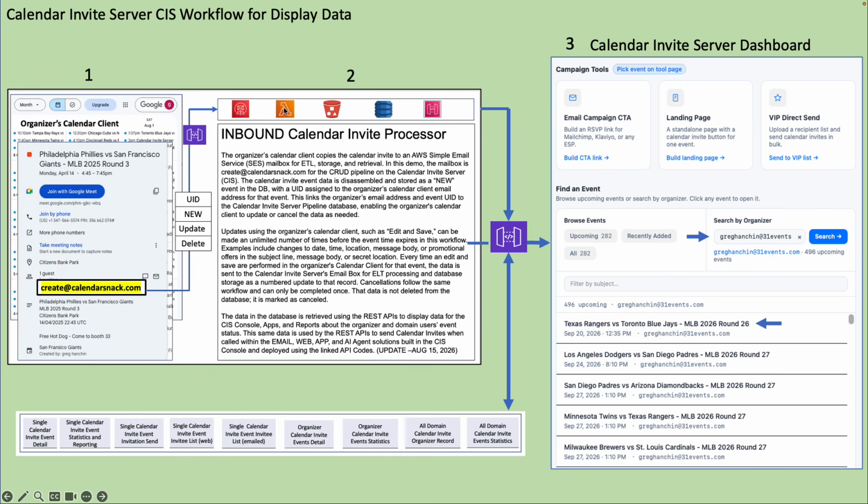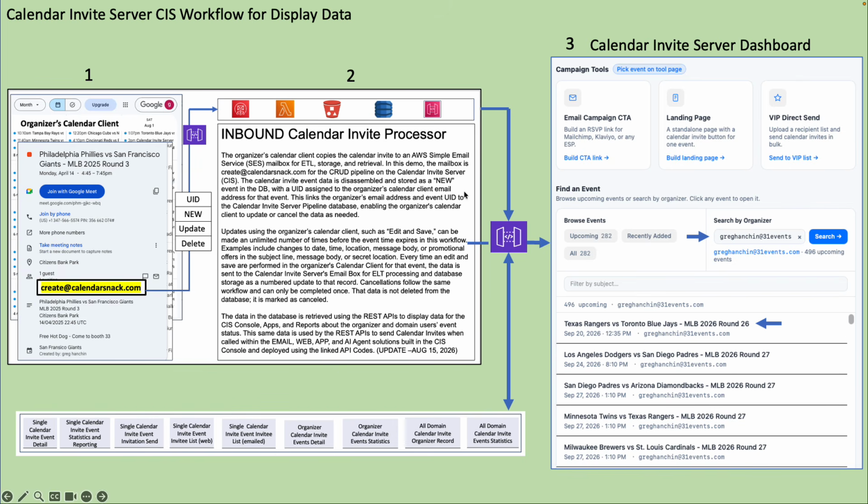We use a Lambda or two, and that secret sauce is happening in the background here. We ETL it into the SES bucket, and then we store it in DynamoDB. And then upon recall, we send it back out via the calendar invite server API gateway here. And so what cements this inbound workflow is right here. I just walked you through it. Go through an ETL, we store it, and then it's available for retrieval.